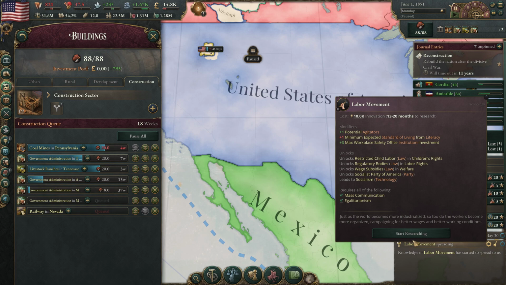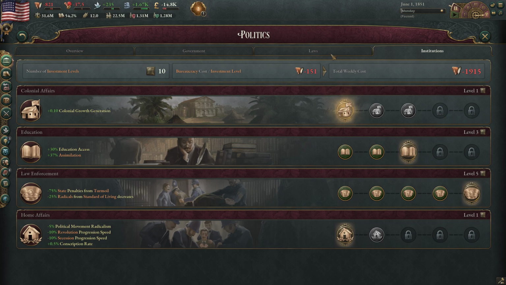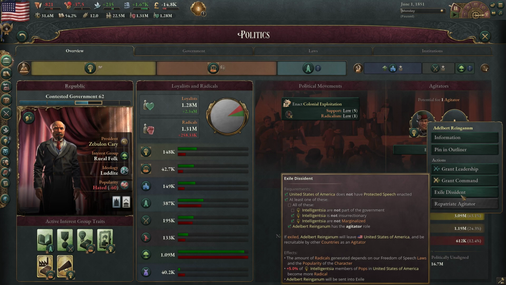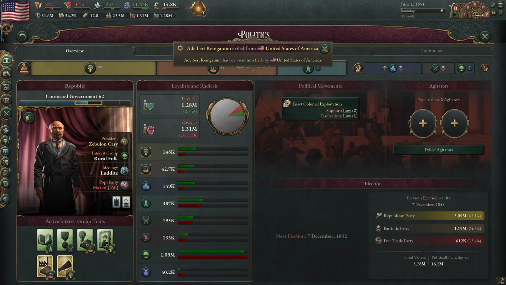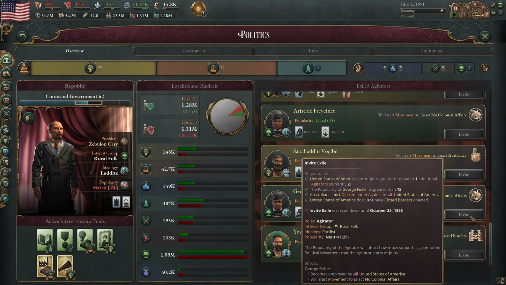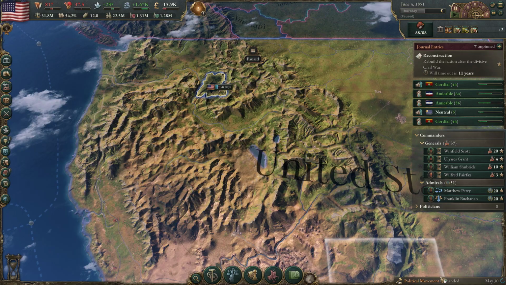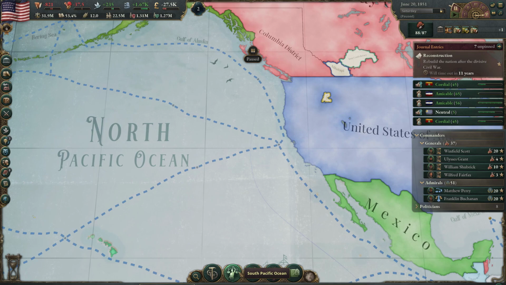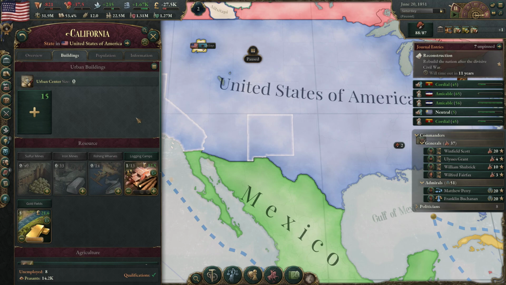I don't want colonial exploitation. In fact, be gone. Is there anyone who will... As soon as this is finished, I want to get rid of the colonial thing. There's no real need to have them. And let's look. Still over a year to go before these.